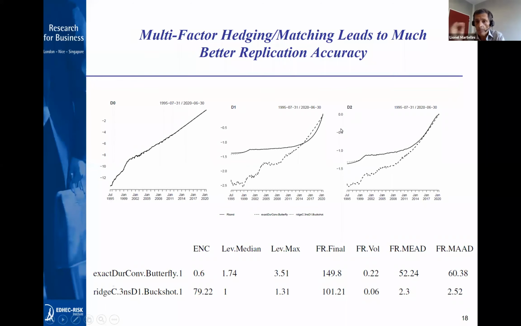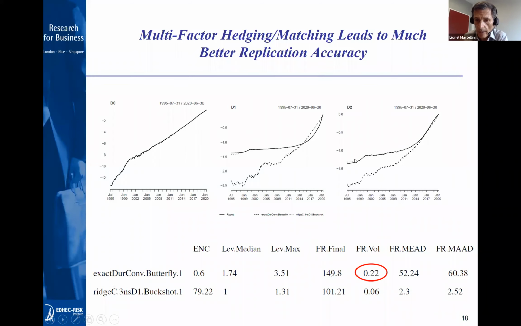So what we should be doing instead is matching the first factor exposure to the first factor, but also the second factor and the third factor. This is the strategy that I'm looking at here, which has a funny name, but that funny name says there's the three here that says I'm going to match the exposure with respect not only to one, but to three factors. And this is the pale dotted line. And that one, as you can see, not only does a good job at matching exposure with respect to the level, but also exposure with respect to changes in slope and curvature as well.